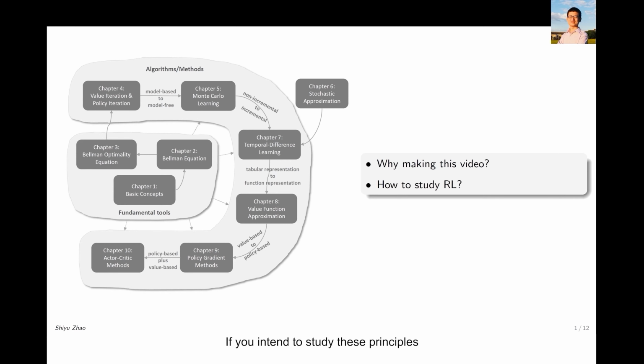If you intend to study these principles, it is also essential to devise a plan that suits your current interests. Some may wish to systematically study all principles thoroughly, while others may focus on some specific topics. After setting your goals, it is important to allocate appropriate time for learning. How much time should you spend on learning the fundamental principles of reinforcement learning? Here, I am referring only to principles. For programming and practical application, you will need to invest additional time.